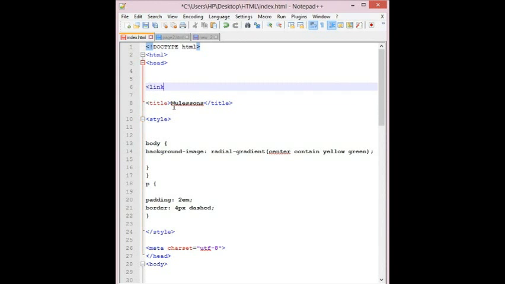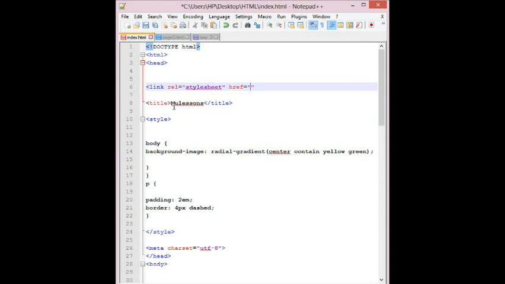We need to type in an element, say link, space, rel equals, in double quotes or single quotes, stylesheet. And then the href attribute for specifying the link.